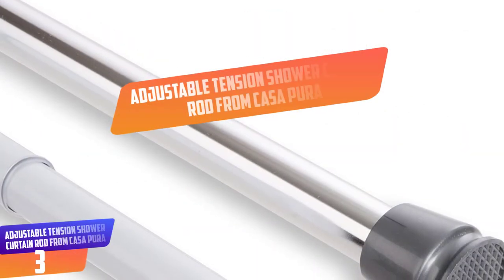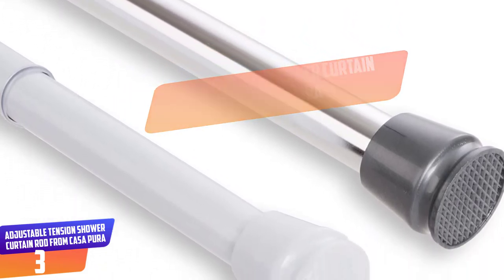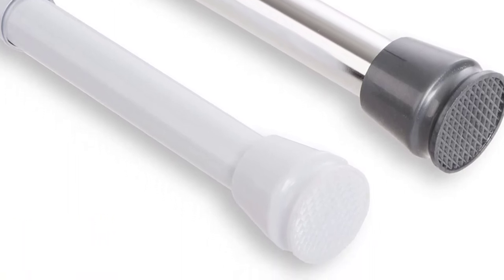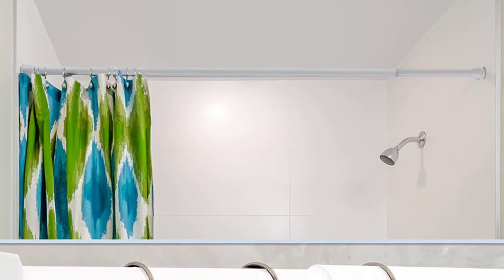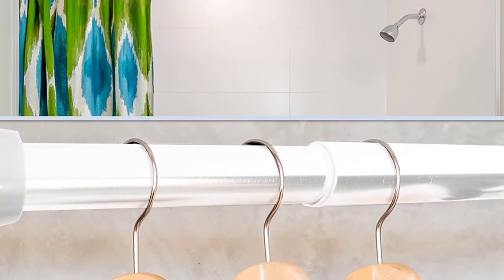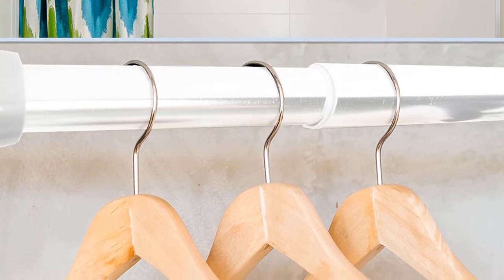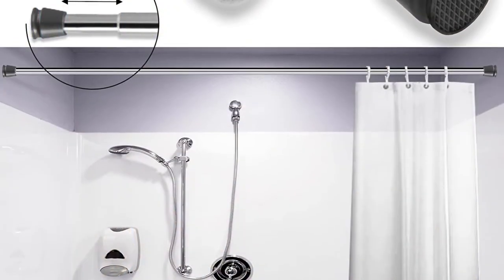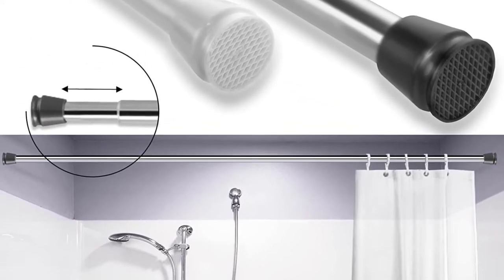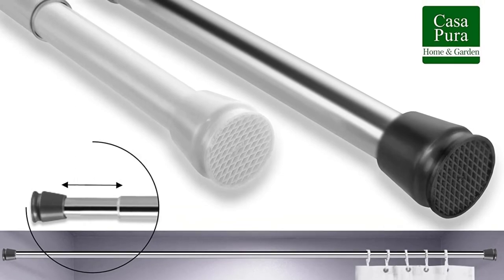Number 3: Adjustable Tension Shower Curtain Rod from Kassapura. The tension shower rod can be adjusted by increasing or reducing the size while the original load capacity is maintained. It does not rust since it is made of aluminum metal and can last for many years. It is effortless to install and firmly holds the walls. It exists in a variety of sizes to suit the user's needs. It is very steady due to its strong spring-loaded technology and contains a tension bar which acts as a rack for clothes — making it a reliable storage solution.